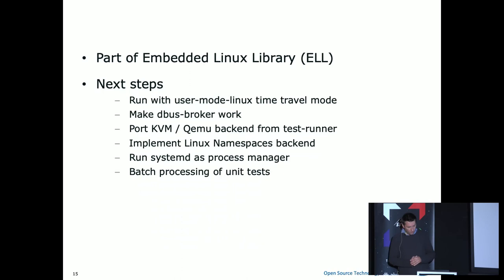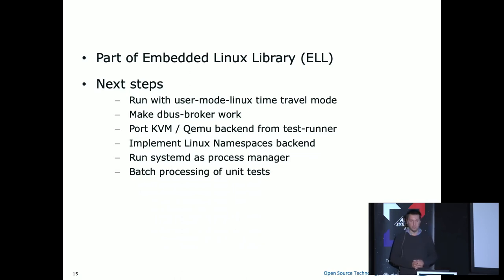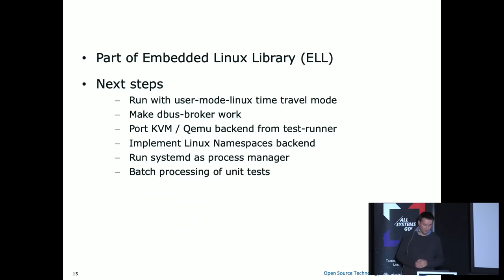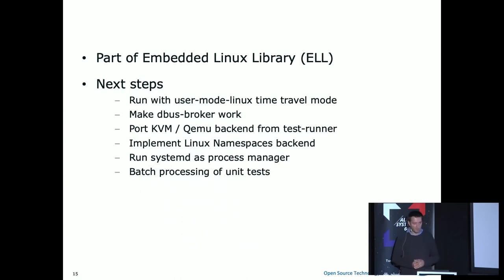The nice thing is we can use User Mode Linux time travel mode, which is kind of neat. Every time the system is not doing anything it jumps forward in time — great if you just have to wait ten seconds for a timeout, because that turns into pretty much zero time. So unit tests and testing tools run really fast. The configuration of this is a little bit tricky, and I hope to extend it to be more fine-grained. Dbus broker still doesn't fully work, mainly because it relies on having a journal active and socket activation fully working. With dbus daemon you can just start it and it does everything for you, but dbus broker needs a lot of work — it has to pretend to be running in a systemd environment.